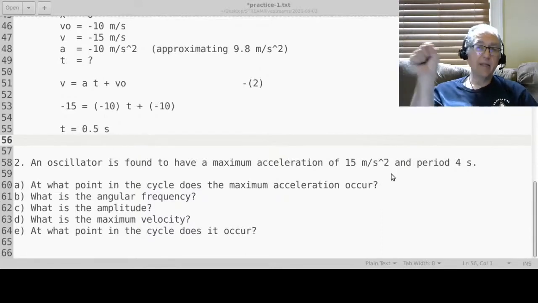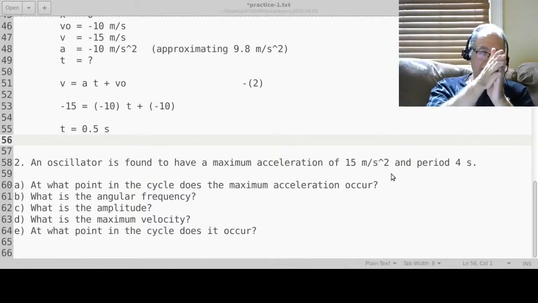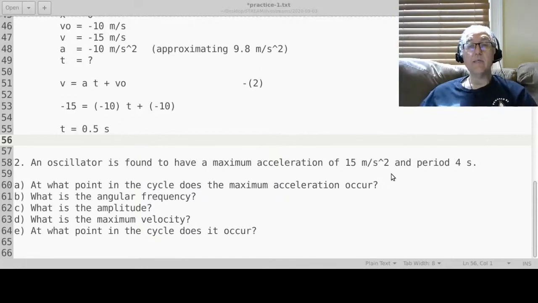And they'll travel to one side and to the other side, symmetrical around the middle. They travel to one side a distance capital A and to the other side a distance capital A, and that distance is called the amplitude. It takes a certain amount of time to make one complete cycle. That's called the period, given the symbol capital T, because little t is just how long, but capital T is how long for one cycle.